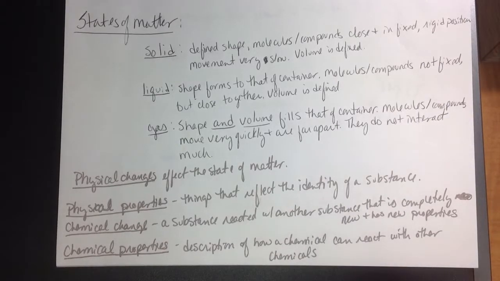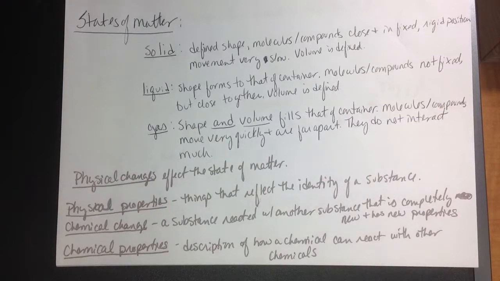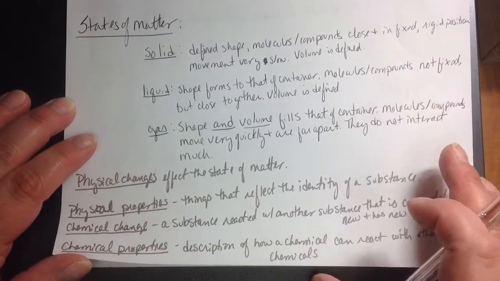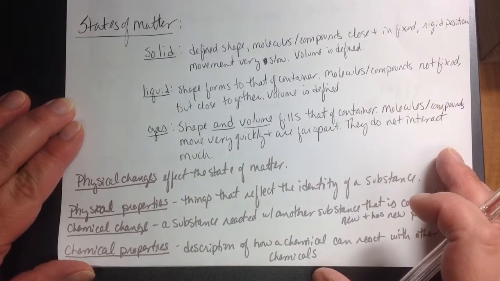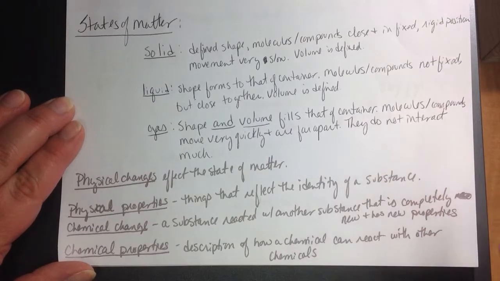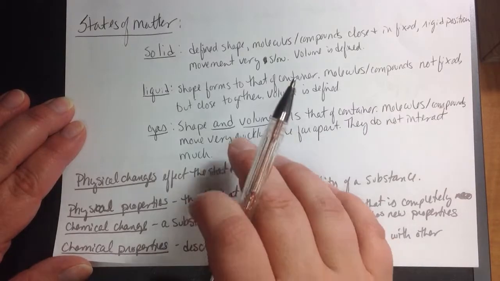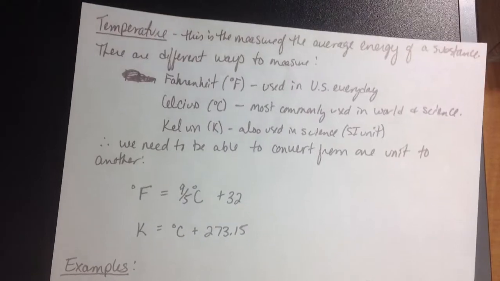Versus a chemical change, where a chemical has reacted with another chemical and has actually changed. But if you think about certain things, frying an egg is actually a chemical change and not a physical change. And the reason why is that the egg's chemical composition is changing with the heat. It's not that it's solidifying and not changing, okay? So you have to be careful with those a little bit.